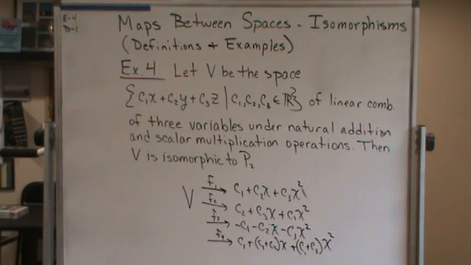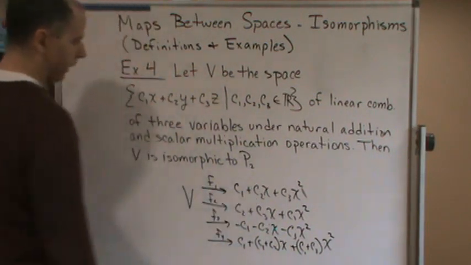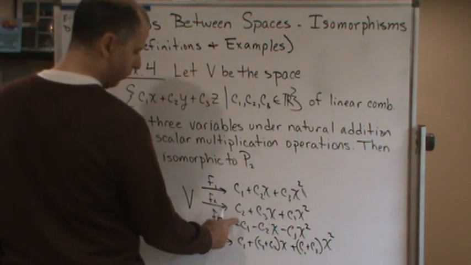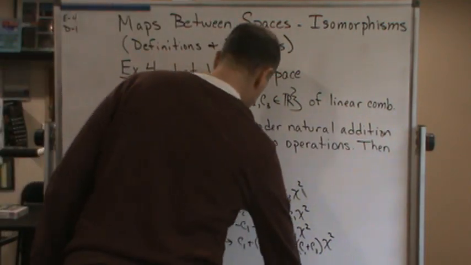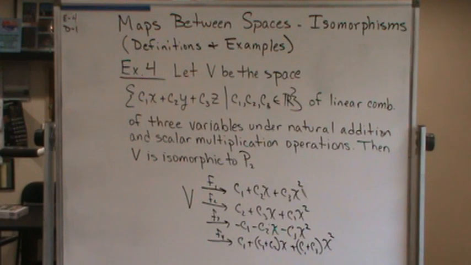So the idea is there's more than one mapping that we could come up with that would be isomorphic, okay? The natural one would be the first one, okay? But we're actually going to use the second one, just to show that it works. So we'll do this one, F2. So now that we have this mapping, we want to show that it's isomorphic. So V is isomorphic to P2. We have to show the conditions, 1 and 2.